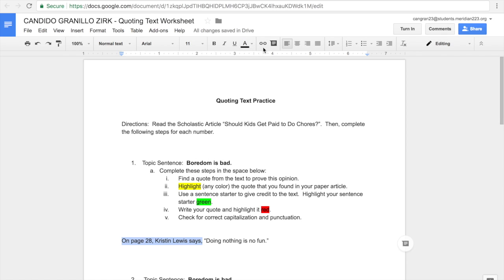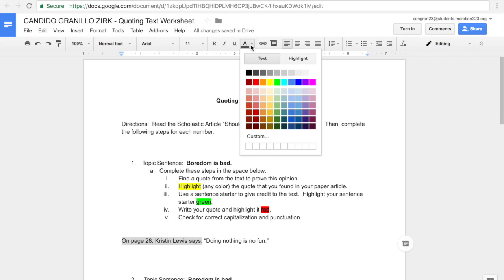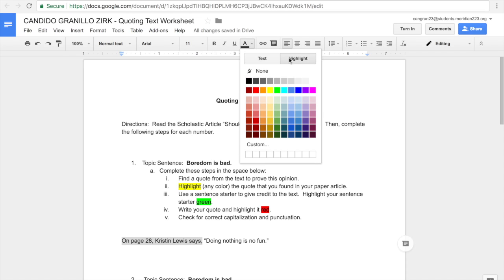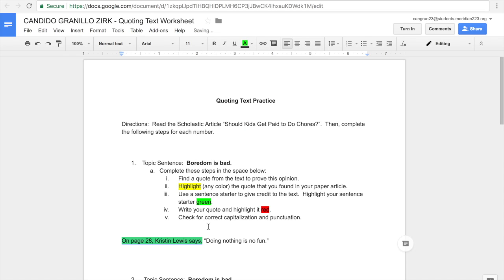I'm going to go up top to this A, and I'm going to click on it. Notice when I click on it, I have an option of text or highlight. It's always on text. That's the default where it's always set. We want it to be on highlight because we want to keep the individual letters in the text black. So I click highlight, and then I click green. If I click, notice how it's still kind of highlighted blue. That's because it's still working with that section of text. If I click anywhere outside of that, my blue goes away and it's a nice green.